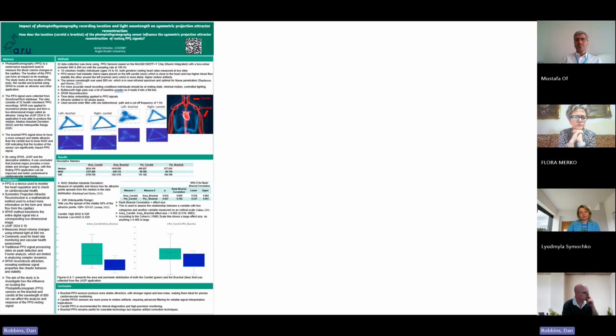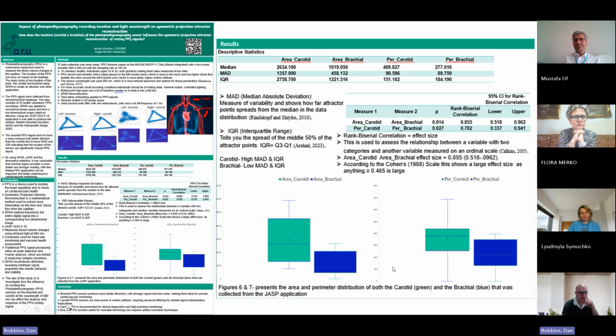I had another student, a final student on these types of projects, looking at locations in the body. So I had a PPG sensor on the arm and a PPG sensor on the neck. And you can see that person to person, the quality of the signals in other parts of the body is phenomenal. However, within this particular data set, there were some more marked differences observed, which is making me think that from an analytical point of view, when I'm doing this using equations and algorithms, there is potentially a use. But this doesn't come back to, is that original table any good?